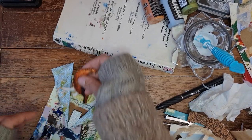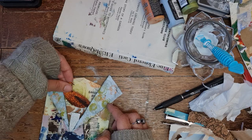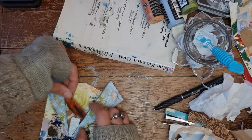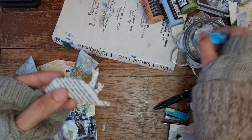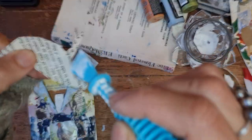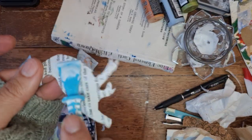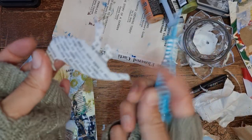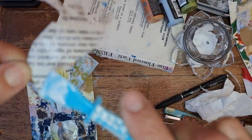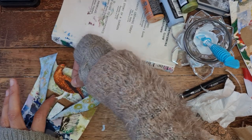Oh, everything's just sticking to me. I've got too much glue on there. And that circle kind of works with... Where is that? Or she? Yeah. And then the one that was with this one is on the other side of that other card, which has worked out quite well. Yeah, I got glue everywhere, girl. Yes, you have. Okay.